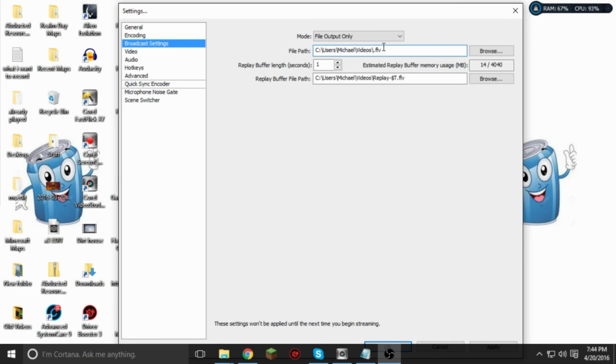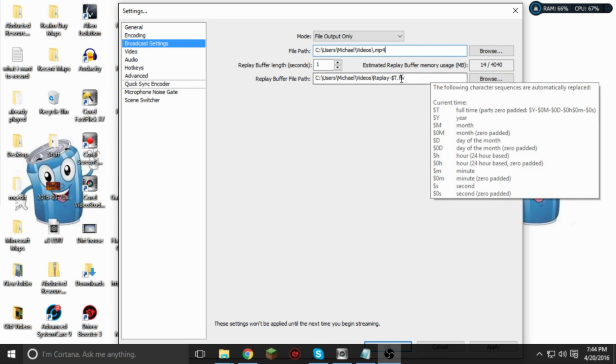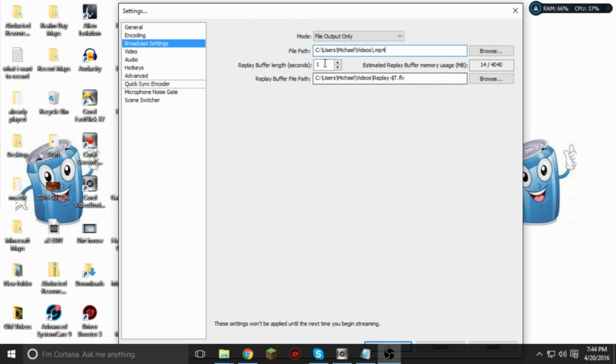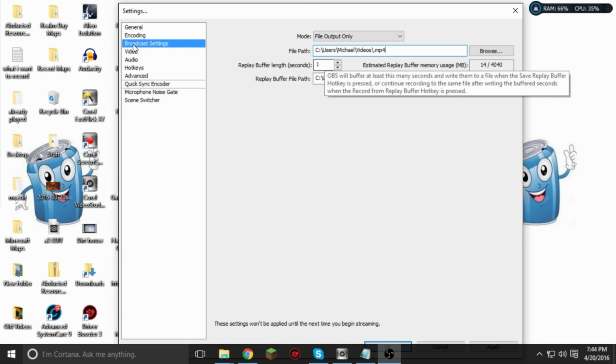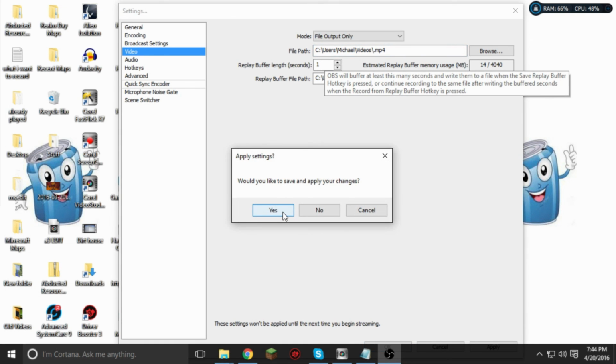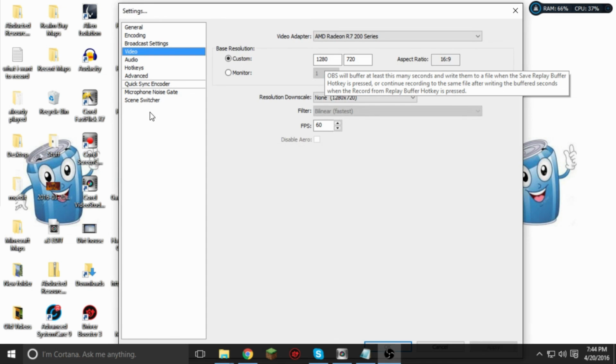All you're going to want to do is erase that and put .mp4. And it should be fine. This one down here, replay buffer path, hasn't really been an issue. And I have my replay buffer length in seconds to 1. I'm not exactly sure if that's 100% necessary, but I would do it anyway.